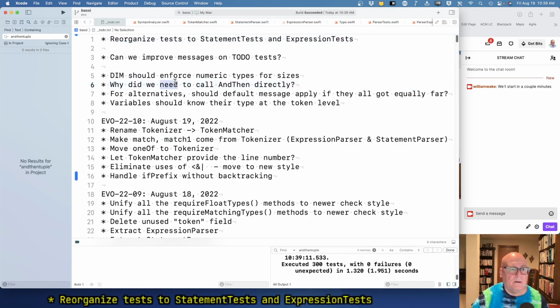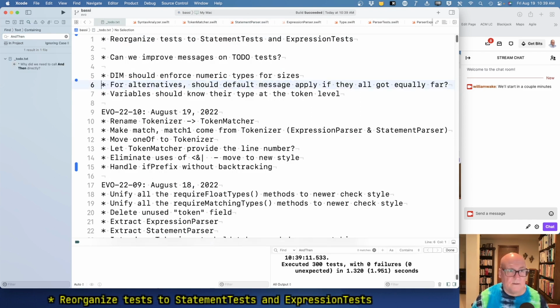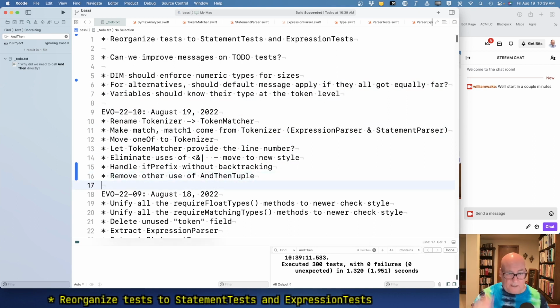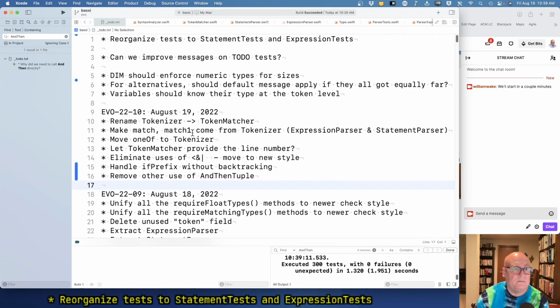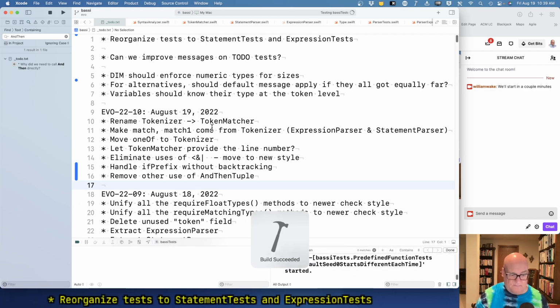Okay. Good. Okay, let's... okay. Again, I probably messed up my parentheses or something and confused it. Okay. Let's see. Reorganize tests. Oh, well, I should make sure that works and check that in.